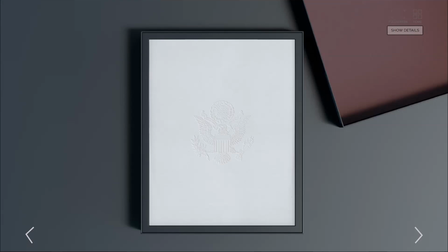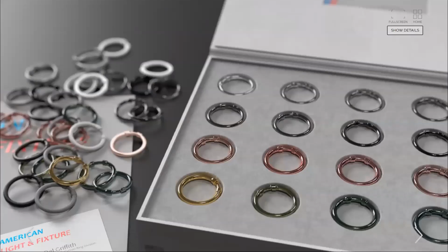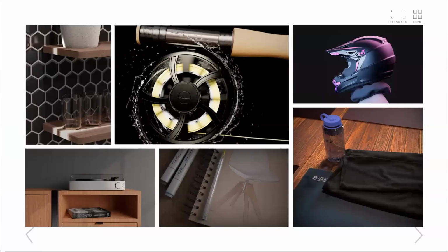Someone else was asking on the last one where you're showing some of your personal projects, on the helmet shot, how you did some of the lighting. If that was all custom lighting, or just environments inside KeyShot. That one, I'm pretty sure I just used what I usually use, one of the HDRIs where it's like an interior environment. I don't think I used it on this one though.